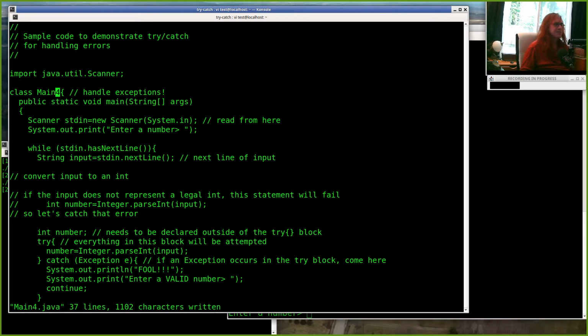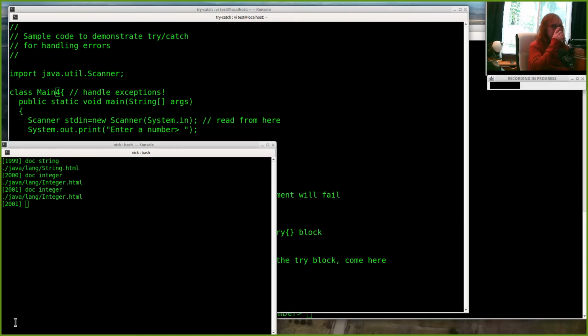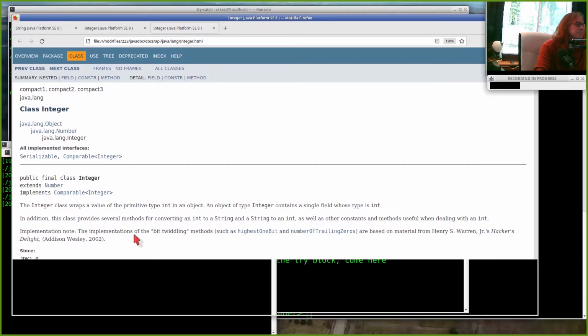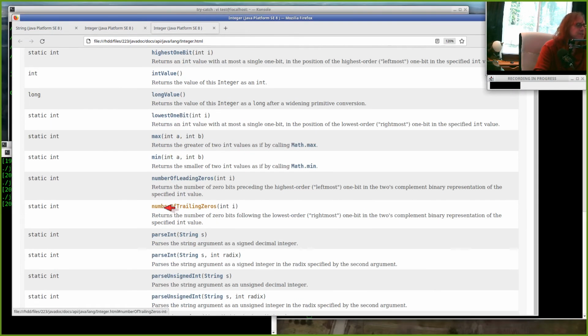All right, so let's modify this a little further, and let's look at this notion of exception. And let's go back to the integer class and look at parseInt.